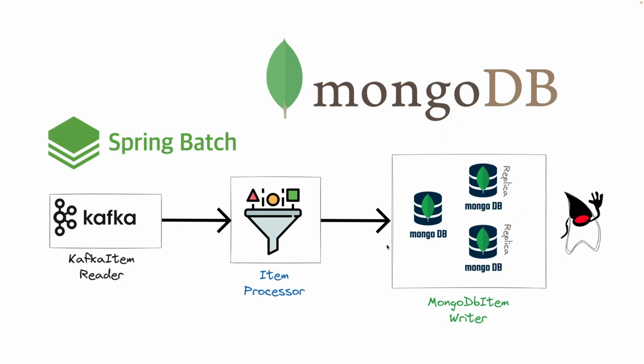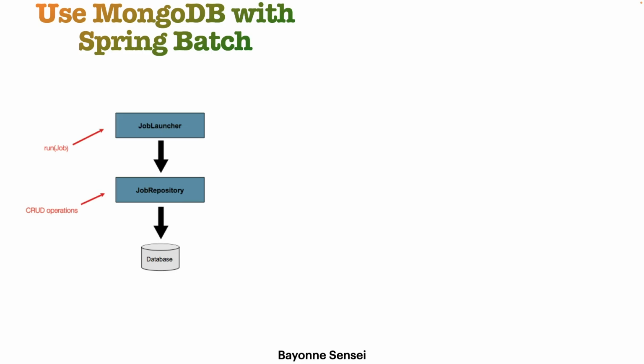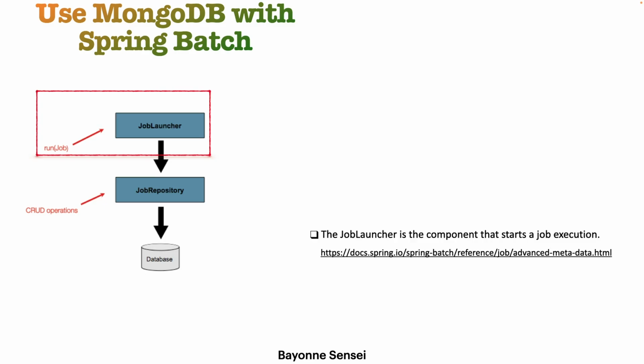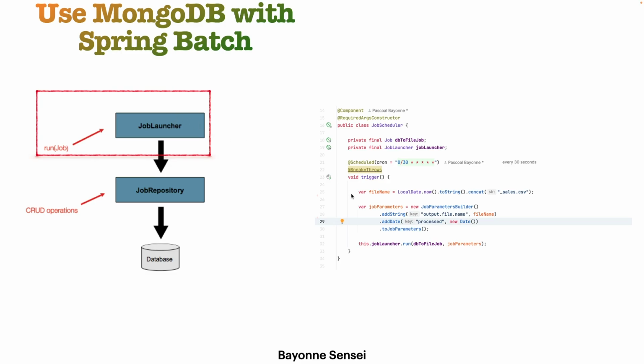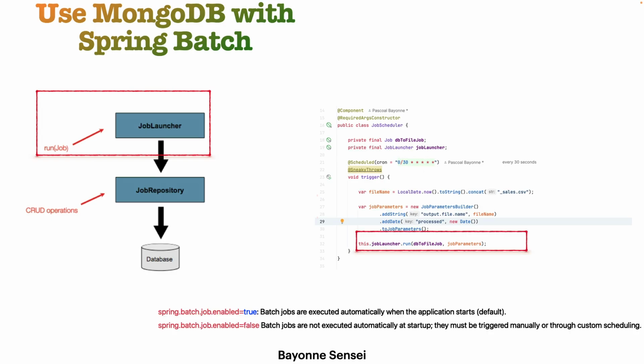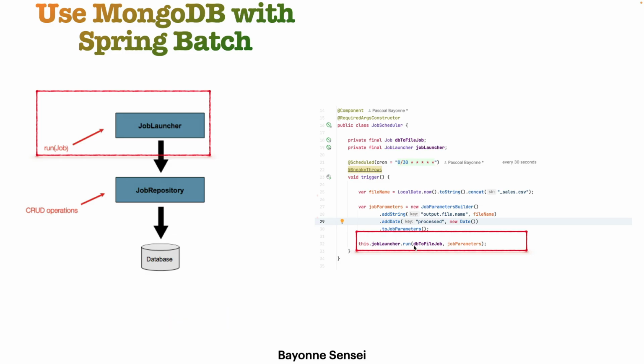To read and write. But before that, there is something that I would like to share with you guys that will help you understand the real motivation of our video today. So now, let's suppose that we have here our job launcher. If you are using Spring Batch, you understand that the job launcher is just a component provided by Spring Batch that will help us to start a job. And we do it by using, for example, as we can see here, our scheduler, and then we use the job launcher interface, and then we launch our job. So far, so good, guys.